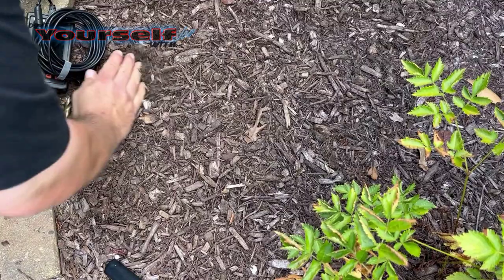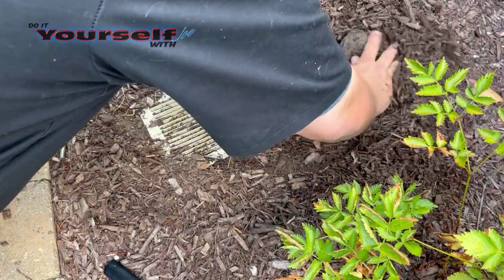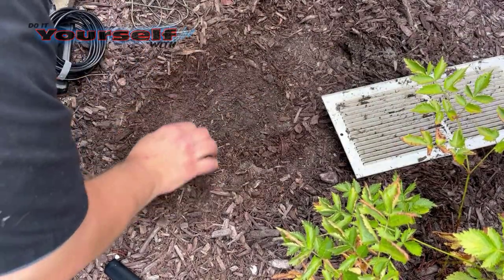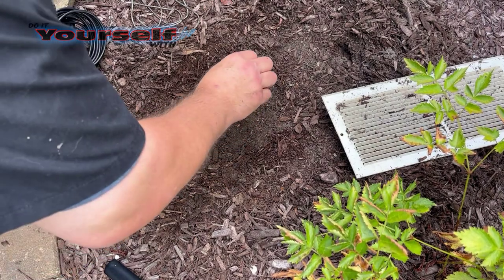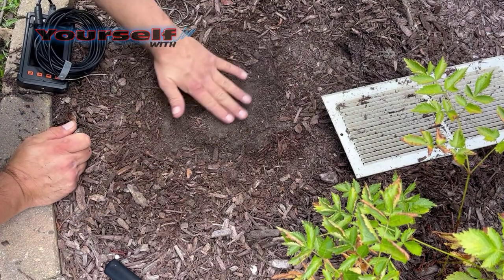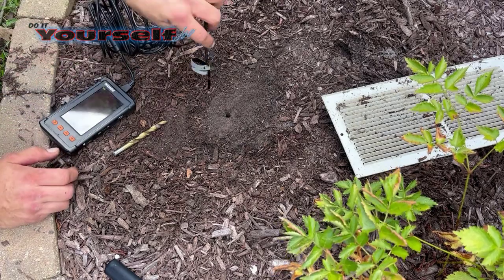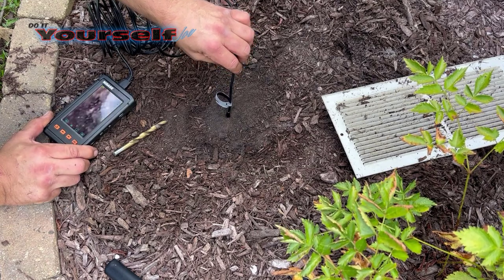A week after this turtle made her nest, another one came up and made a nest in my mulch, so I waited another week before I checked on it. I was able to protect these eggs with a grill I had left over from inside the house. I did the same thing with this nest — I gently drilled a couple of holes, making sure I didn't do any damage to the eggs or the turtles. Can you hear that annoying squeaking in the background? I thought it was my wife's windmill, but it turns out it's something else — a living creature. If you think you know what it is, leave me a comment. In the next minute or so I'll tell you what I think it is — I'm not 100% sure, but I think I know.